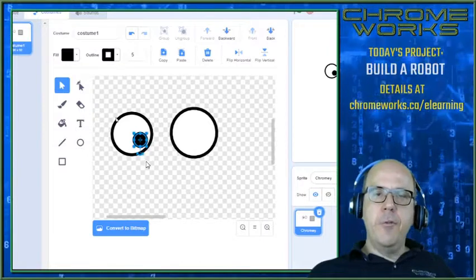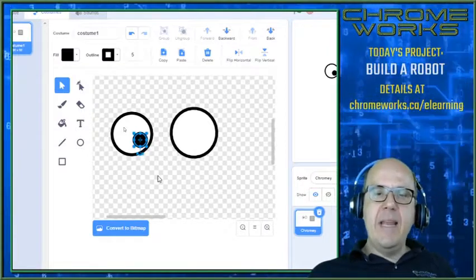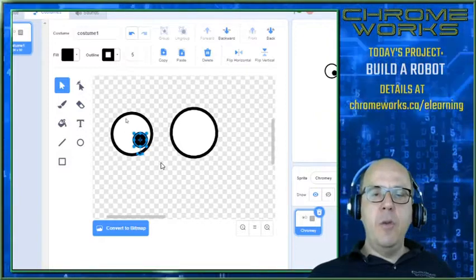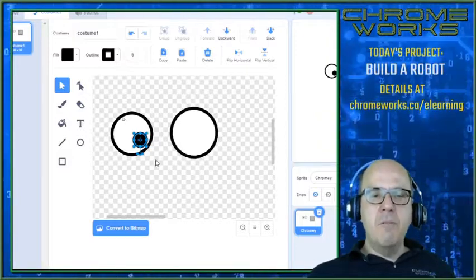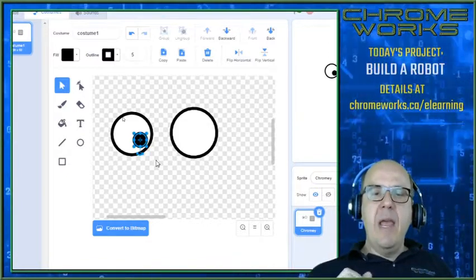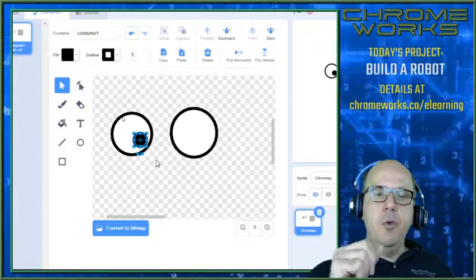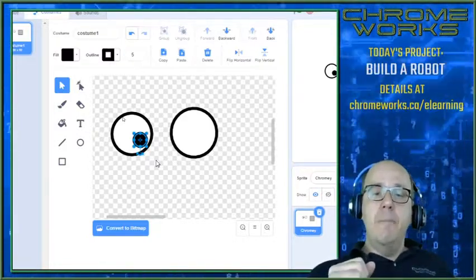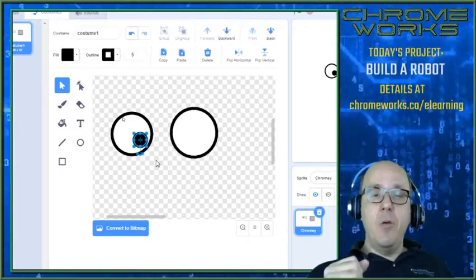Okay, so I've got my first circle drawn here. Instead of drawing a second one and trying to guess at making it the right size, we're going to be copying it and pasting it. And that's what we're going to be doing a lot of today, because our robot is made of a lot of modular parts that should all be the same size. So his arms, each arm, for example, is made of two parts that are identical to each other. So we're not going to be drawing a new one each time, because that's how your thing looks amateur.